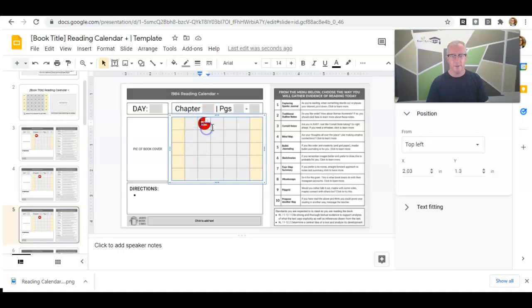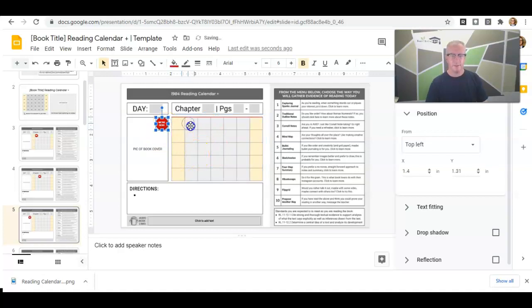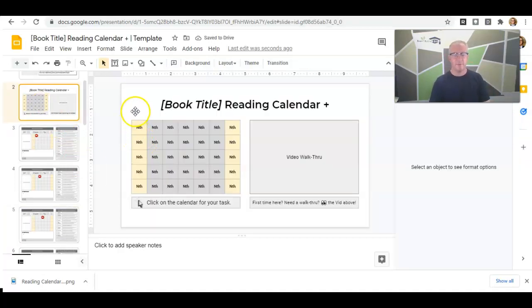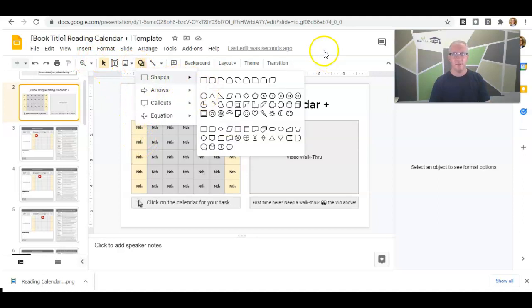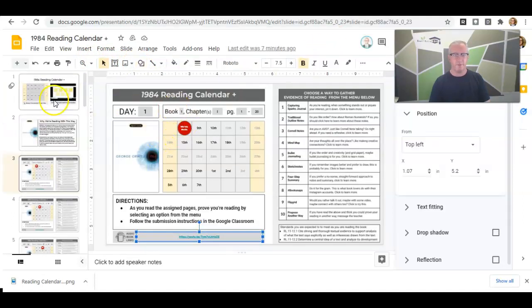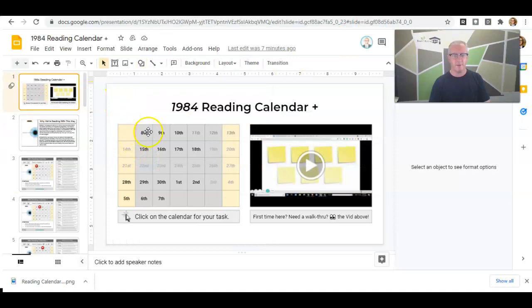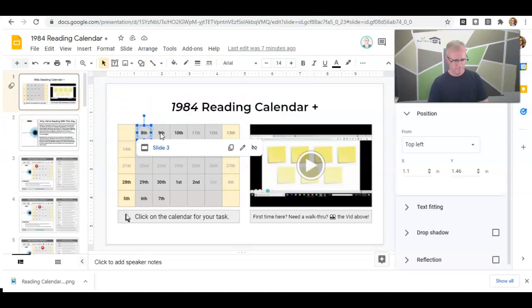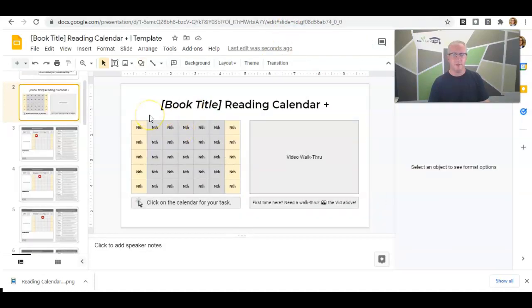I don't know what happened there. Why did that go to the background? Not sure. I'll just hit Control Z and bring it back. Okay, so there we go. That's all set. Now if I'm here, I haven't put my shapes on yet. So let's go ahead and add those. I wonder if I can bring it over from here. I probably can. Let me go Control C. Bring it over here.